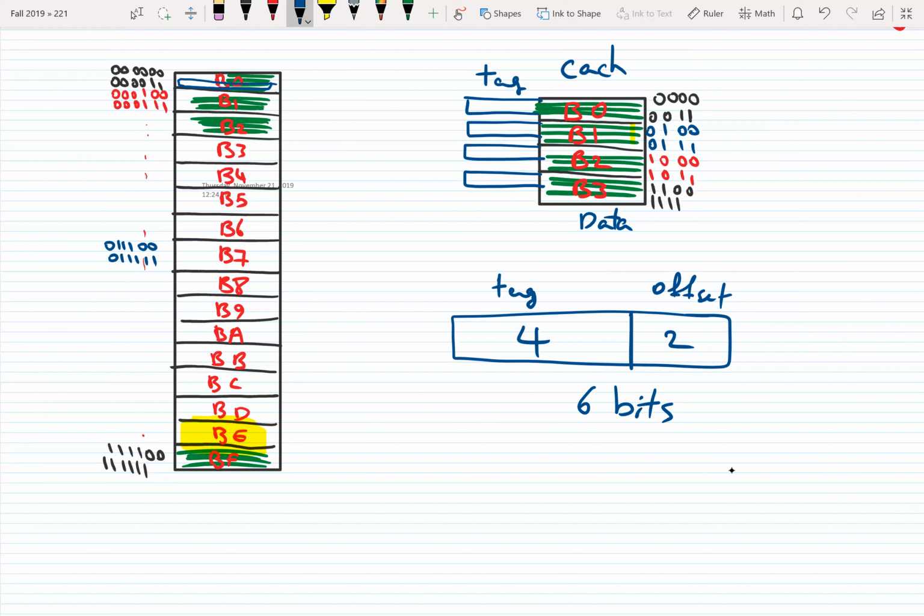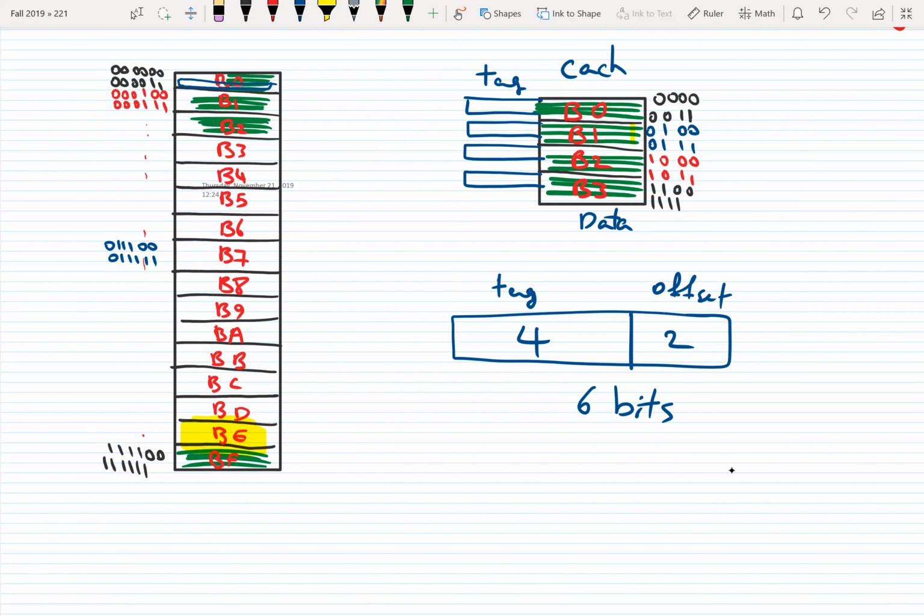So how does this mapping work? The difference between direct mapping and associative mapping is here. In direct mapping, any block of the main memory can be mapped just to a specific block in the cache. Even if the other blocks are empty, we need to use the same block which is mapped for the specific address.